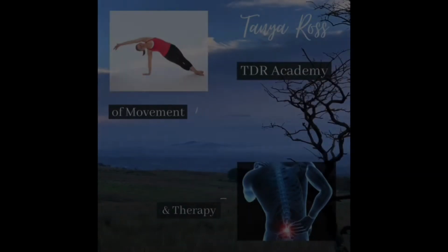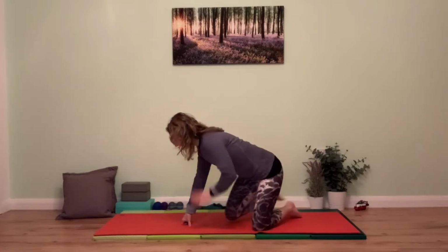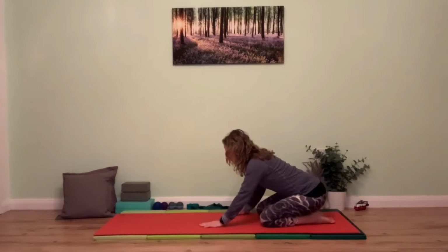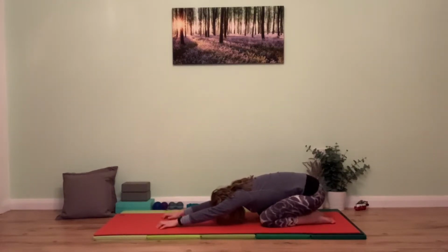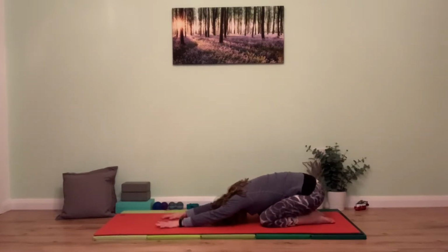So we'll get you ready and into position. Bring yourself into child's pose. So we're going to set you up with those knees just at a comfortable distance apart, maybe around about hip distance apart. And draw yourself in, reaching nice and long with the arms, bringing into full stretch, creating space for the ribs in there, relaxing the body down, melting it down, just taking a couple of deep breaths there. Let the breath go.